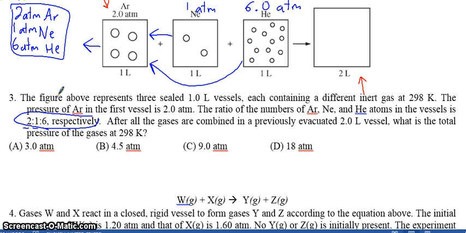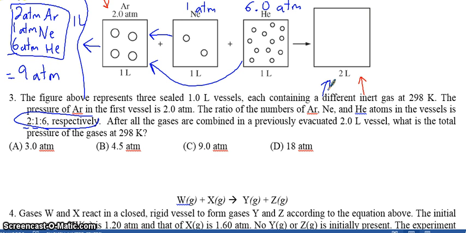So you can add the pressures together as long as it's in the same 1-liter container, as long as you don't change the volume. Because the more moles you add, the higher will be the pressure. So this container will, by now, have a total of 9 atmospheres of pressure. Our 1-liter container has 9 atmospheres of pressure. And then they're saying we're actually going to move it to a 2-liter container.